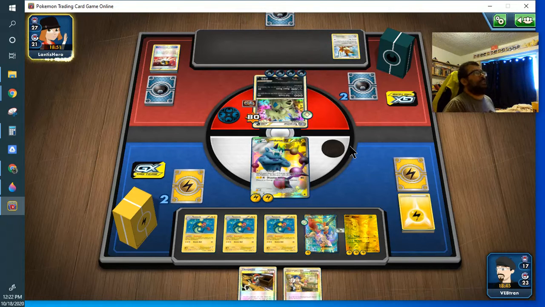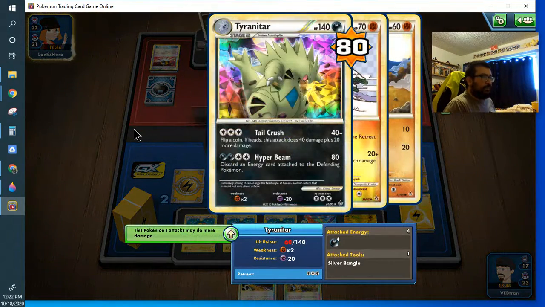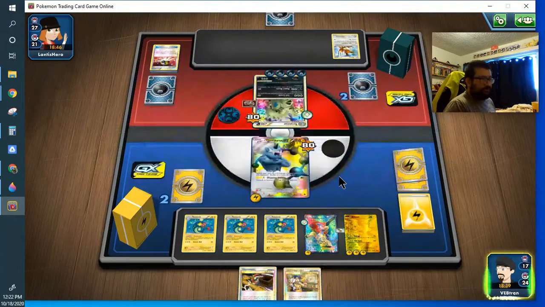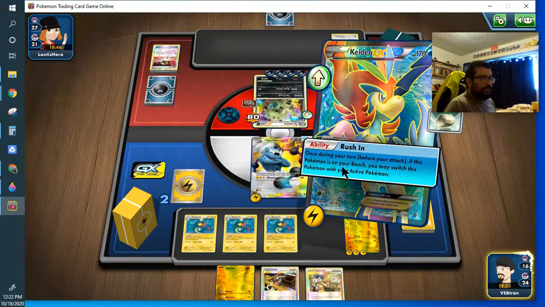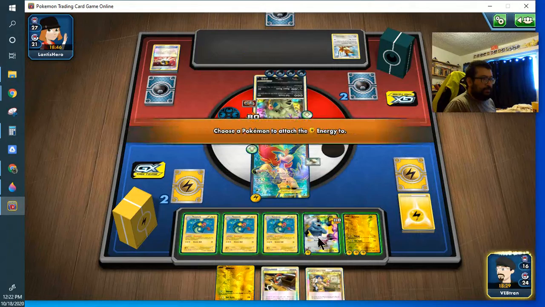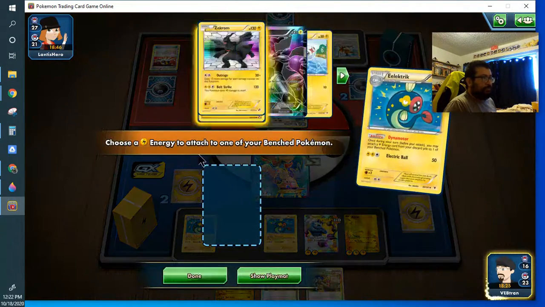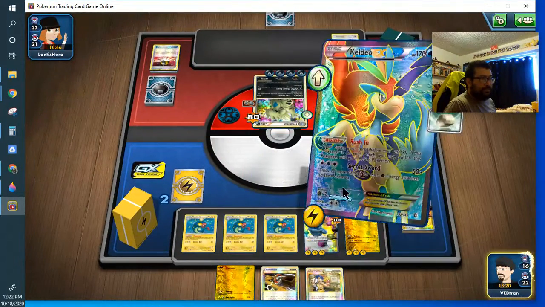Okay, perfect. Sweet. Because they can't Hyper Beam again. Oh, they can. Oh, jeez. All right. Let's rush in. Get my energy cards back. Bolt Strike is definitely gonna be in the future here. I need those KOs.